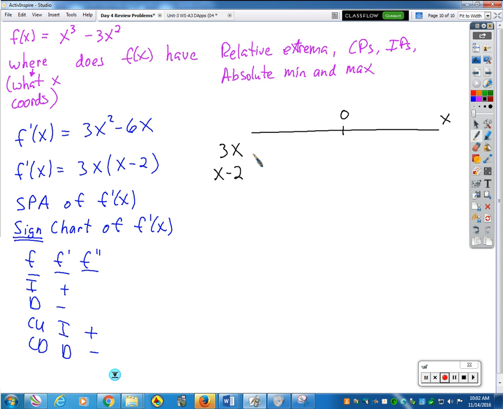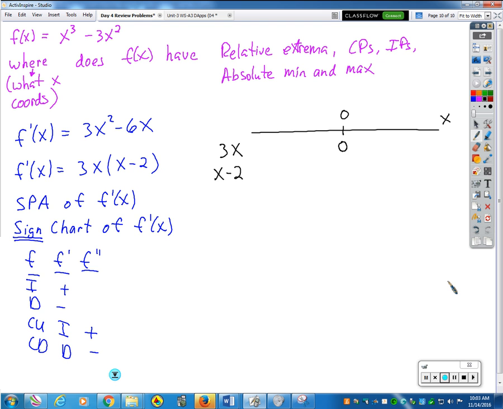Where we start is this really easy question: what value of x, if you plug it in for this x, will cause this factor to become zero? Raise your hand if you know. Jackson? If I take an x value of zero and plug it in place of x, 3 times 0 will be zero.